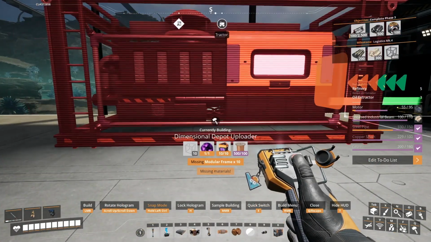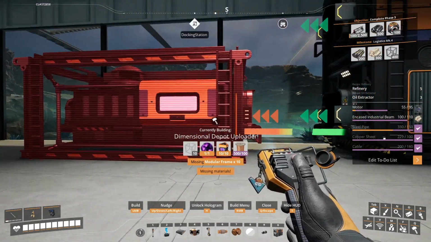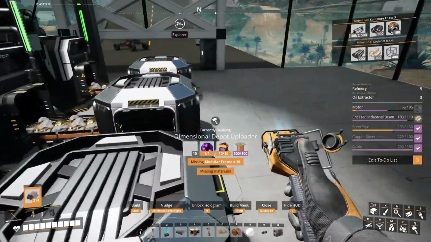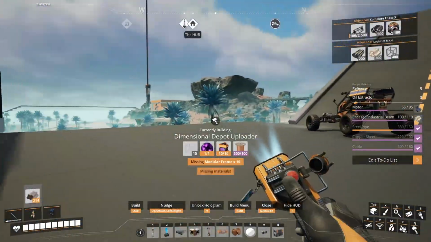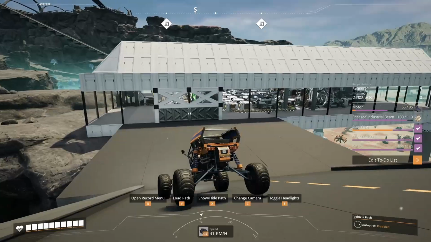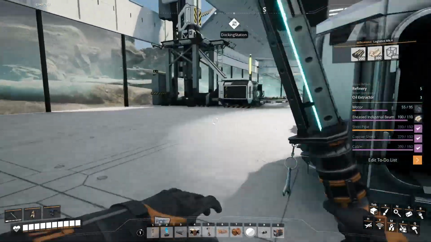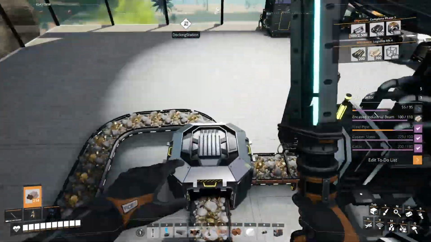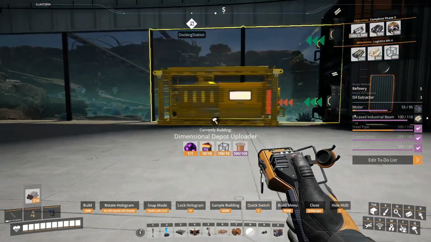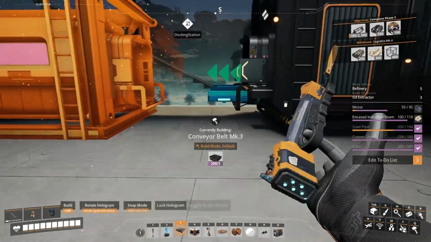What we are missing now is that we really want to have a dimensional depot in here, but I think that at the moment I'm missing some modular frame, so I will very quickly rush to our main base down there, grab some modular frame, and be right back in a second. Very quick and simple, nothing great parking as usual, and we can now drag and drop our dimensional depot just in the back, and we are ready to go.